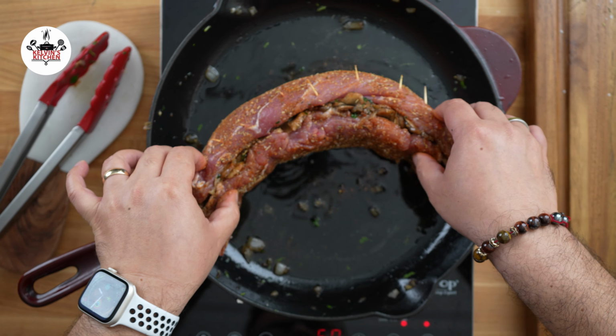Now transfer to the preheated oven and bake at 400 degrees Fahrenheit for about 18 to 20 minutes, or until an instant read thermometer reads 145 to 150 degrees Fahrenheit in the thickest part of the meat. Transfer the pork tenderloin to a cutting board and let it rest for 10 minutes before slicing.